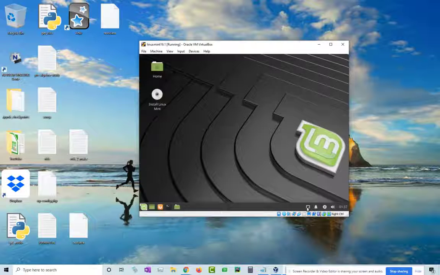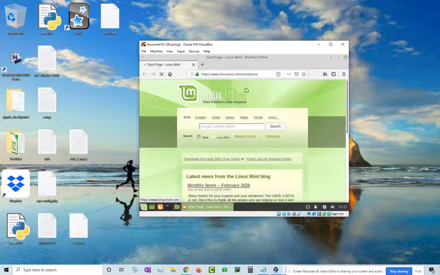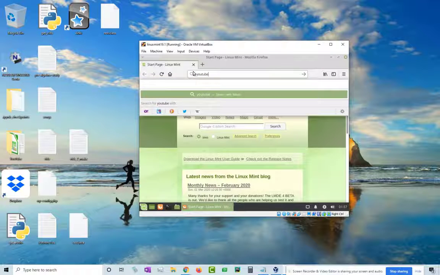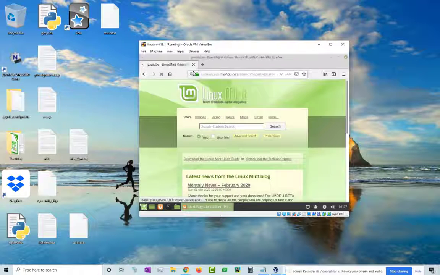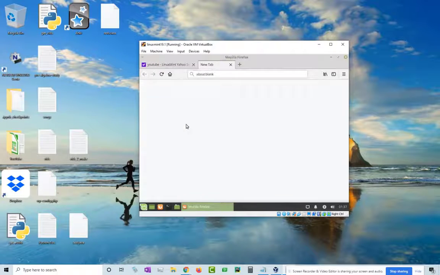By default, you should already have the internet ready to go. So if we click on Firefox, then we go to any website. Okay, there we go.